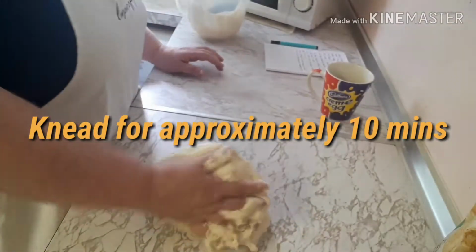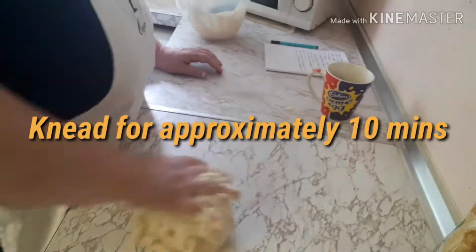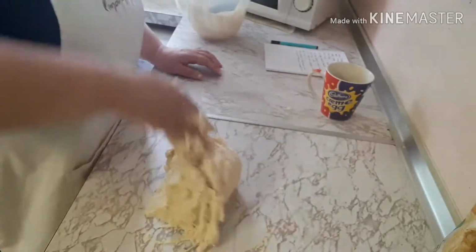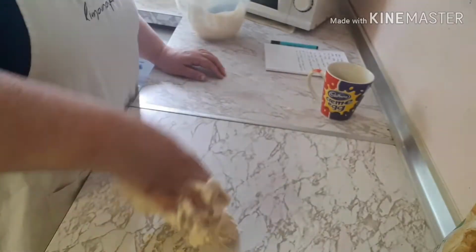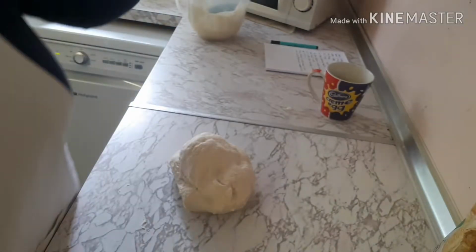Now, this is where the hard work comes in, but you know, get a bit of music on, or sing a song, or whistle, or whatever you want to do. The objective is to knead for around about 10 minutes. Sometimes it's slightly more, sometimes slightly less. But it is a very gloopy, sticky mess. So if you don't like getting in a mess, you might perhaps be better off with a machine.